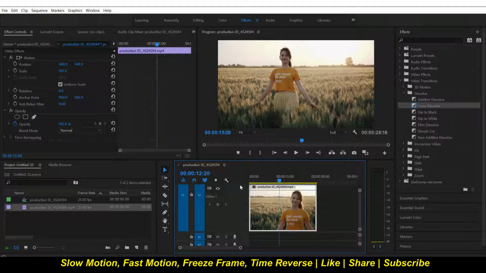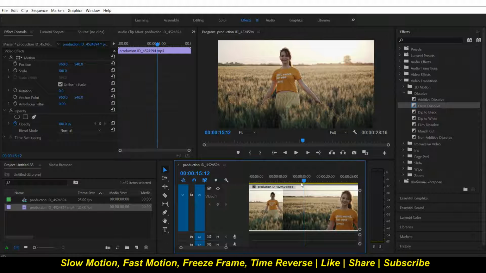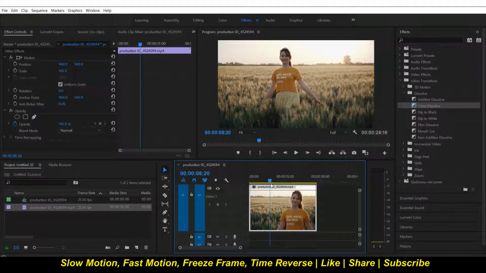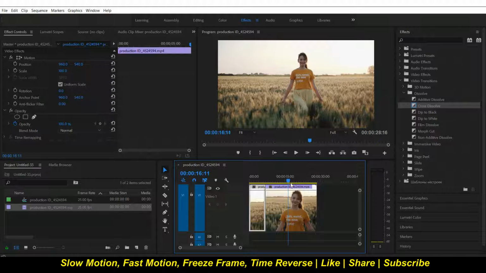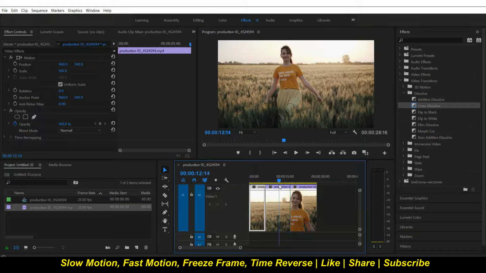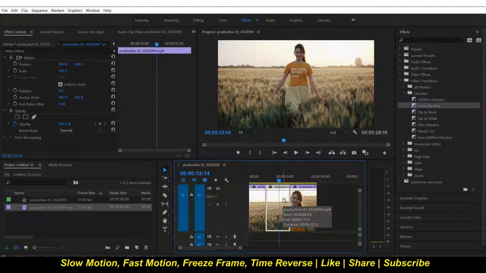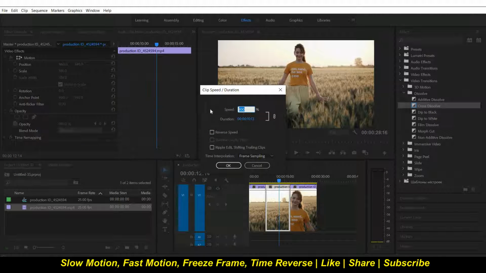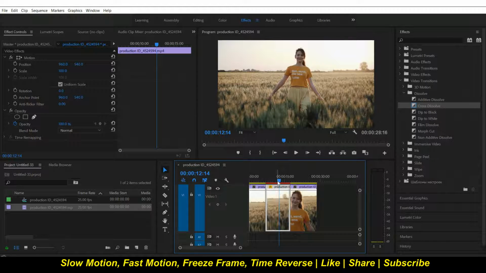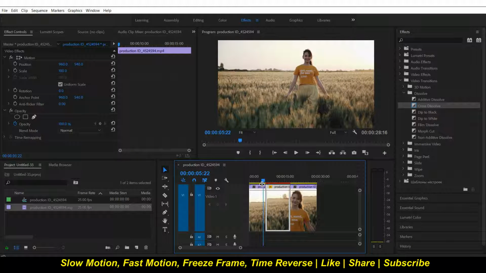So I'm going to shift with the slow-mo video. So yeah, you want to slow your video. I just want to trim it from here to here. So I want this portion to be a slower video. So simply right click and go to speed duration. Okay, the video will be slower by 50% on the shift and spacebar.